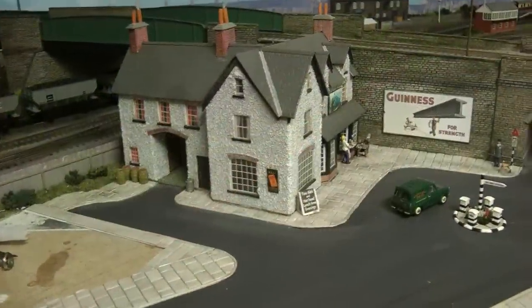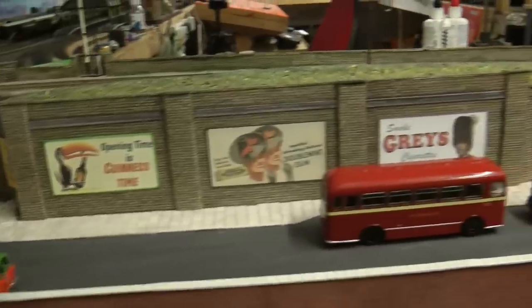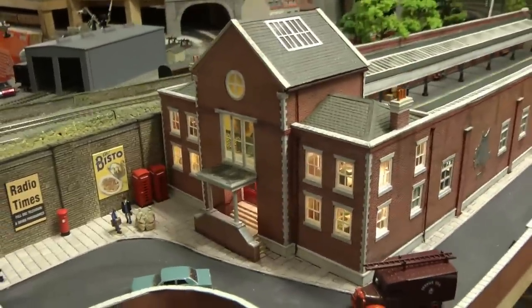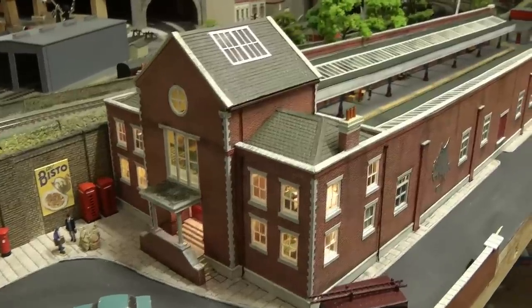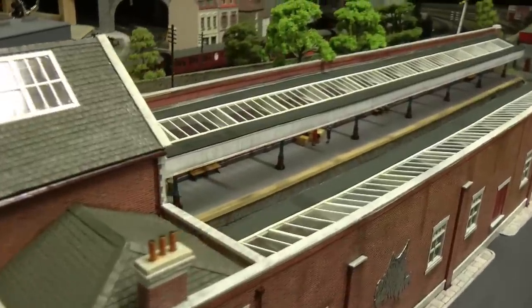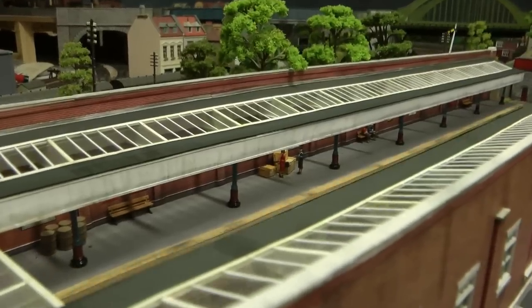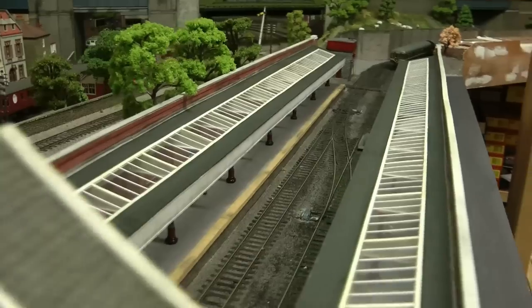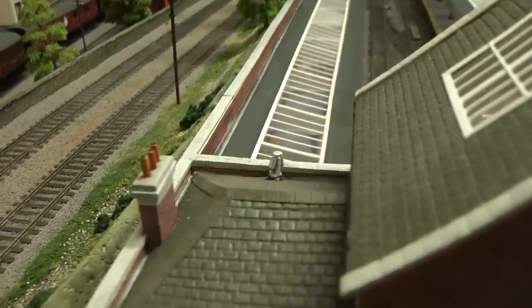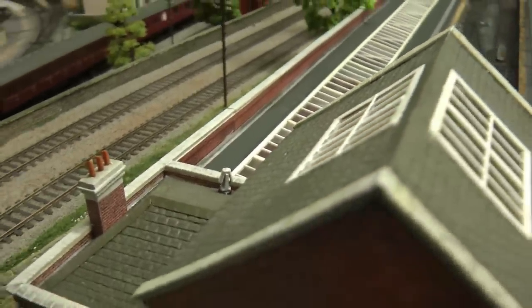So we're just going to pan the camera around. Just have a little look. So the last flashing was the last part of building this station. The station is now finished. We'll come back to it at some point because I don't think there's enough people on the platforms. As you can see through there, there's just a few people sitting down having a chin wag, and that's about it. But yeah. And there's the little vent. That's been slightly weathered too, using the same Nuln Oil.